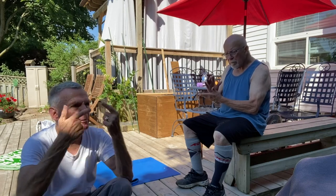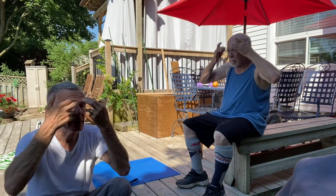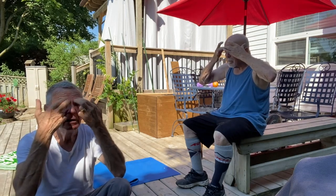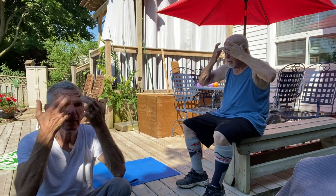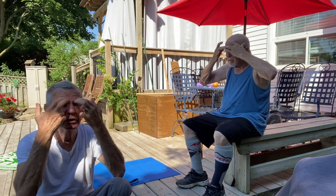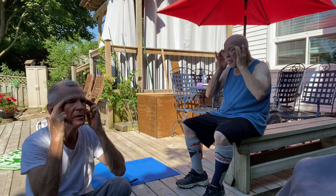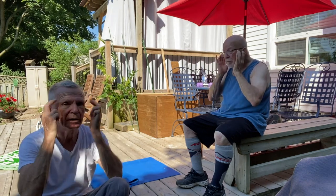So now we're going to tap right here with both hands, right where the eyebrows come into the nose. Tap in there. Yep. And you can tap as long as you want or as short as you want. And then you're going to tap the other side of the eyebrows, not on your temples, but right here. And tap.